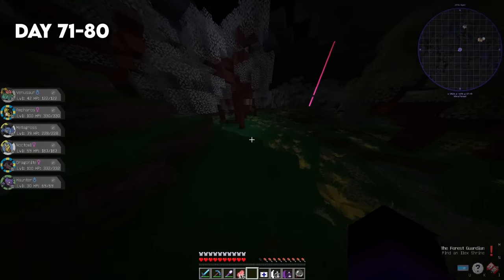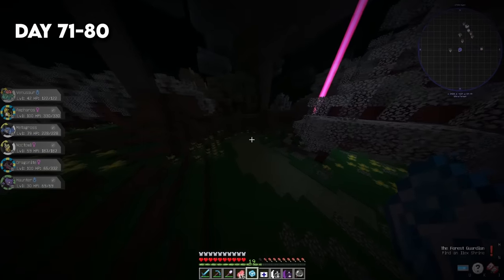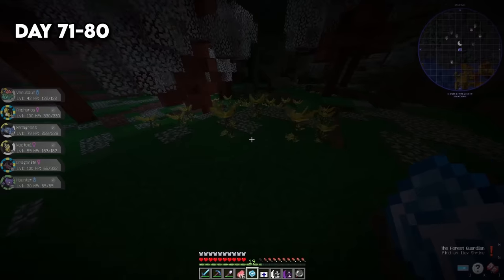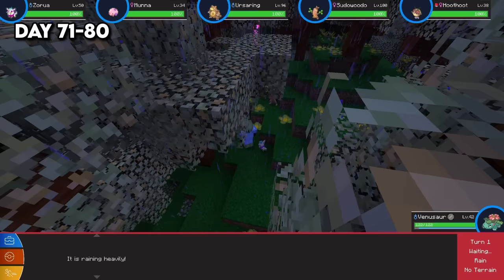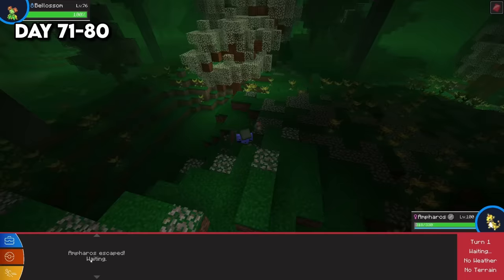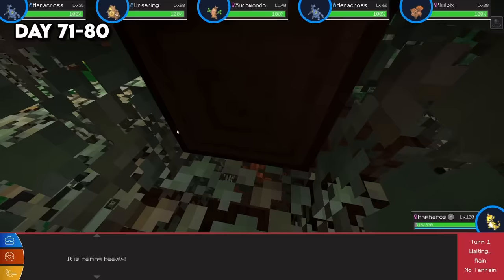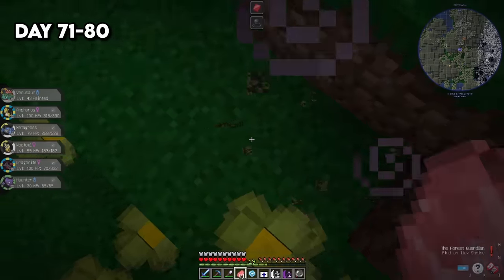I wish I could be immune to poison, because these things are kind of annoying. It is a little dark in here though, so I don't know how well I'm going to be able to see the shrine, but I do think there's a better chance of me finding it here. A Zorua? Why does it look like that? Is that like a different type of Zorua, I guess? Oh my goodness, stop attacking me, guys. I could one-shot all of you.